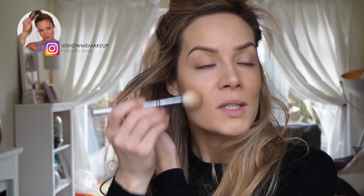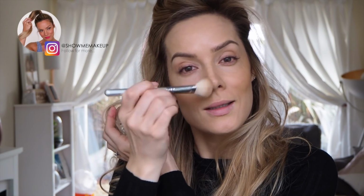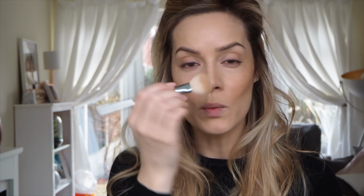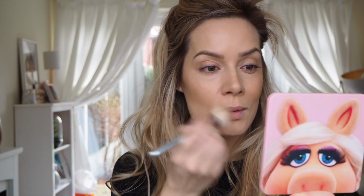I've probably had Hoola in my kit for 17 years. It's definitely around that age, if not older. That's when I started makeup and I've got to have had it since then. But do you still use it? Is it one of those ones that you will always go back to? You can't really go wrong with Hoola. It's a good colour. They also have Toasted and a couple of other shades which are great for slightly deeper skin tones. So whether you're a bit more caramel and deeper, they've got shades available to suit all.